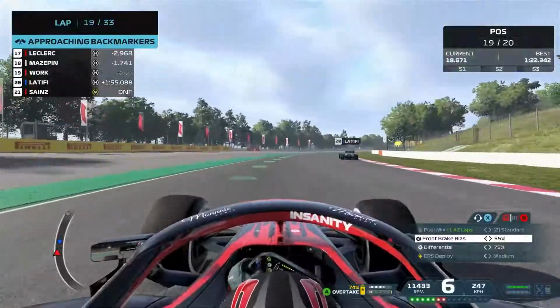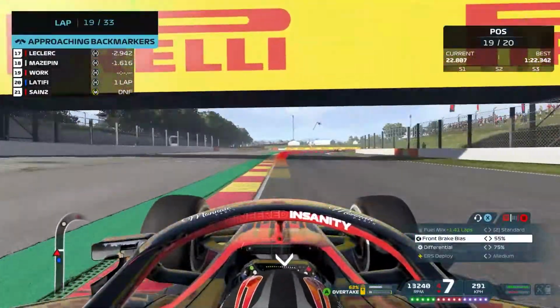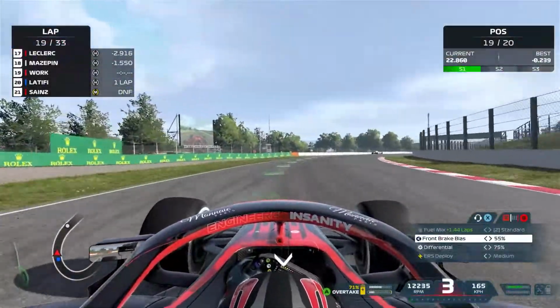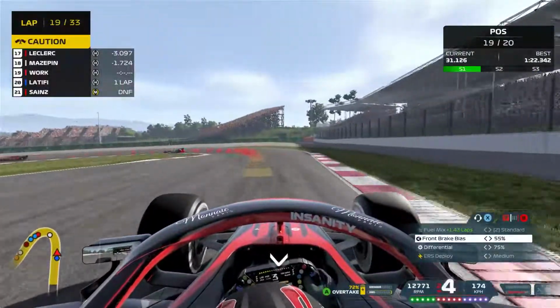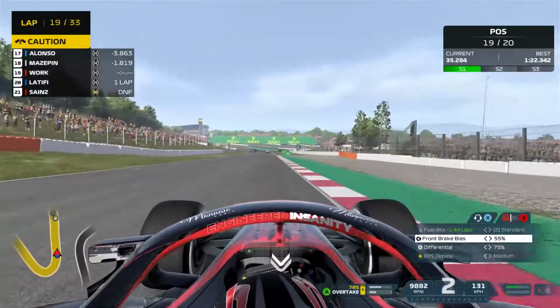As Latifi pulls over to the side, he's not having a very good race, unfortunately. He's now a lap down from literally everyone as we continue on our way to try and catch up to Mazepin here in P18. There's yellow flags up ahead for some reason. I think that's an Alpine car going slowly, it's Alonso.